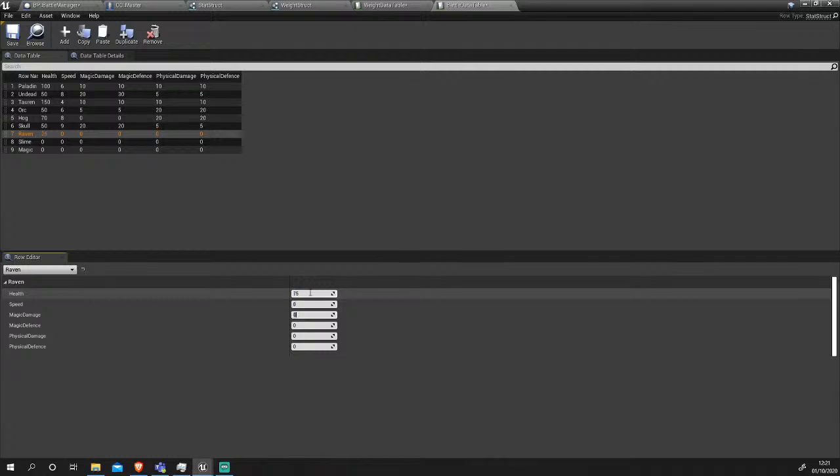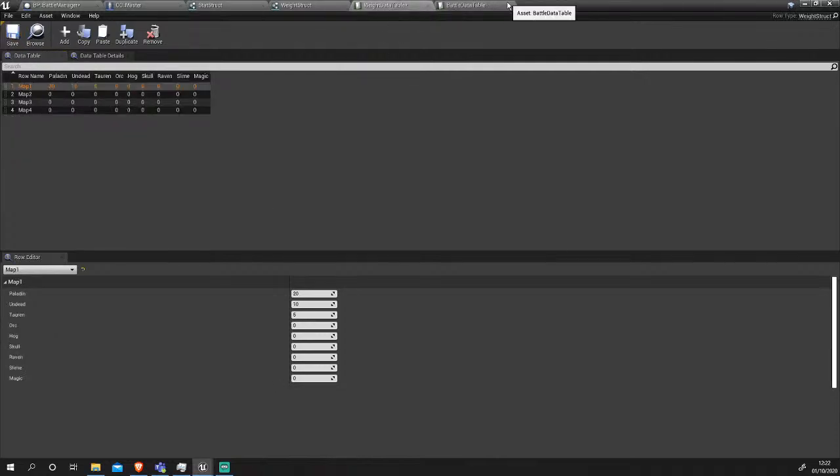Sure. Speed 8. 0, 0. 10, 10. And slime, 50. 5. 0, 0. And 5, 5. And then we'll just do the same for this one, except we'll reverse it. 5, 5, 0, 0. Okay, so that's all the stats set up for those guys.